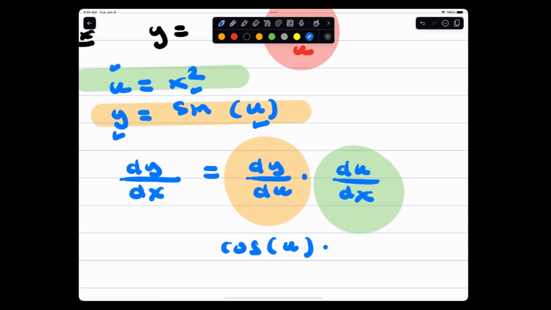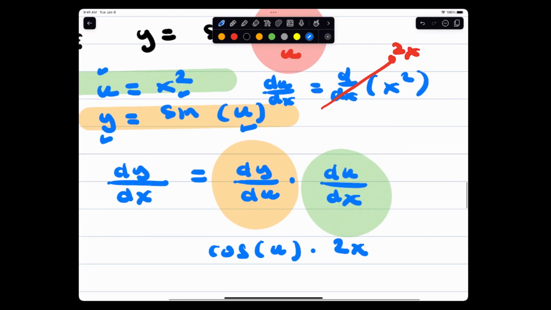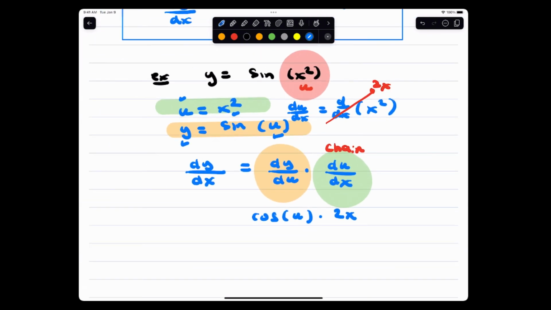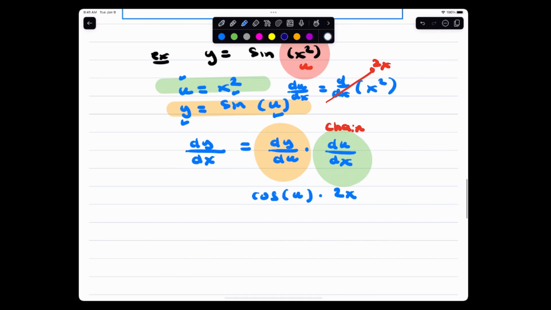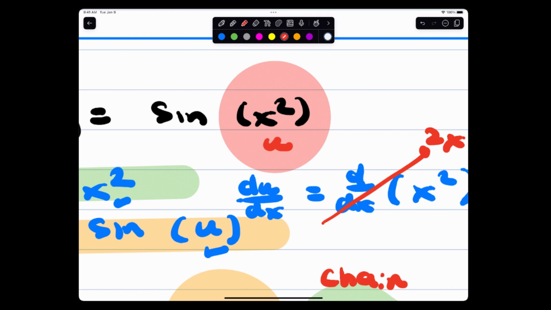du dx. So you might say, what is du with respect to x? Use your operator notation. Do you guys know what this is? That's 2x. So, ladies and gentlemen, this is known as the chain, by the way. In the chain rule, this is called the chain. So your chain is that 2x multiple. You're almost done. Look at that. What do you guys think you have to do now? You're almost there. The very last step is you got to go back and remember, what was u?